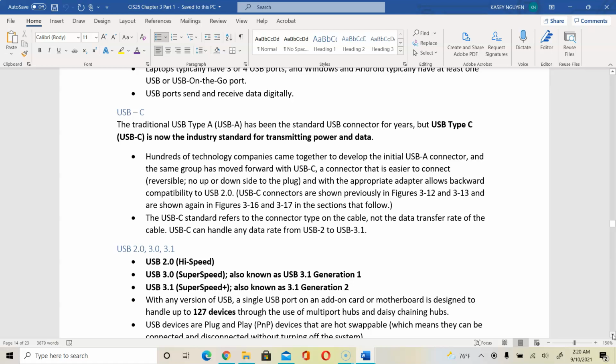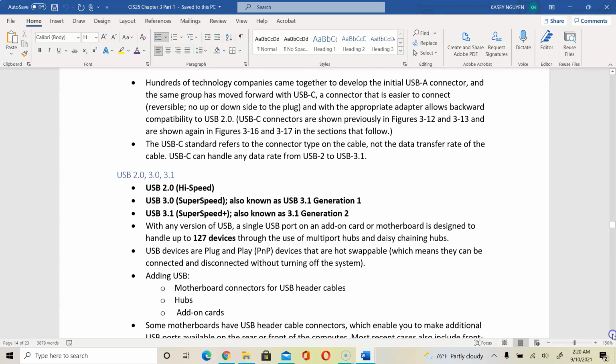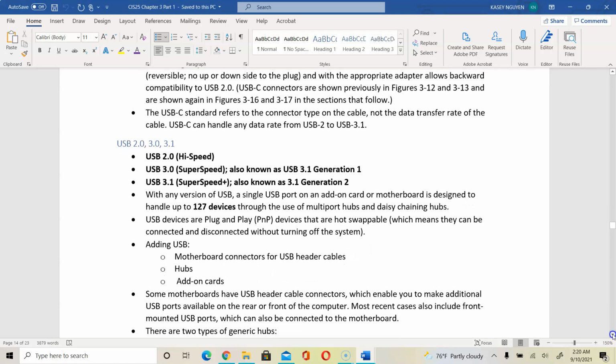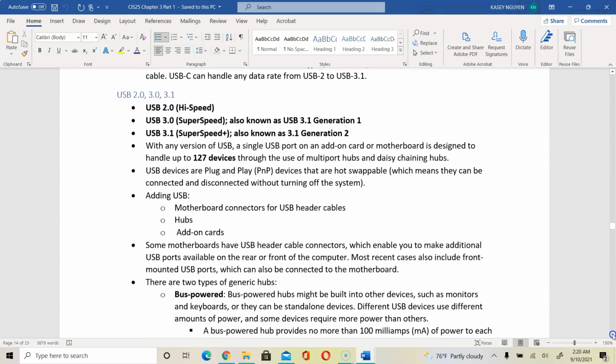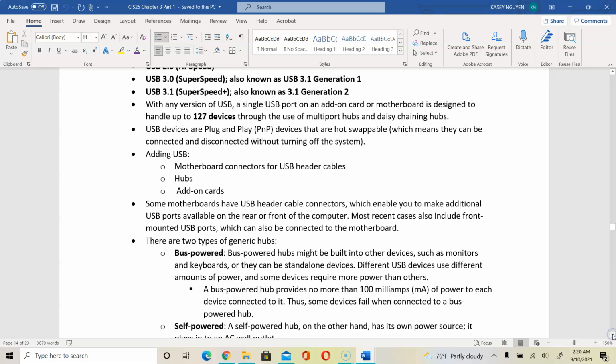USB 2 is known as high speed, USB 3.0 is known as super speed, and USB 3.1 is known as super speed plus or Gen 2. As we transition to newer types of USB, we would see the speed improvement there. It can only handle up to 127 devices.